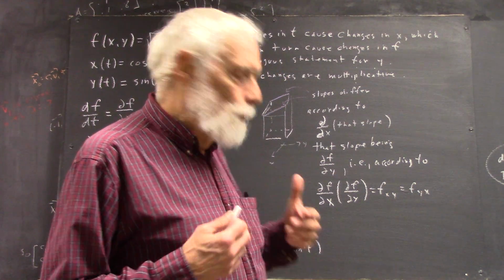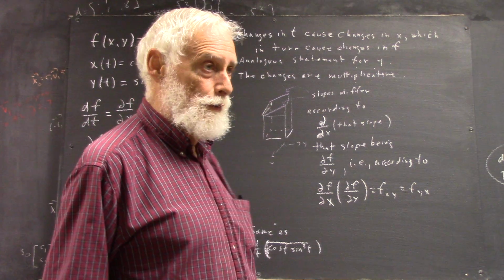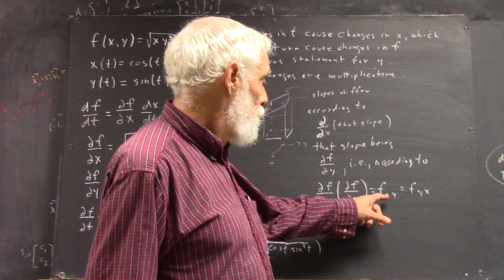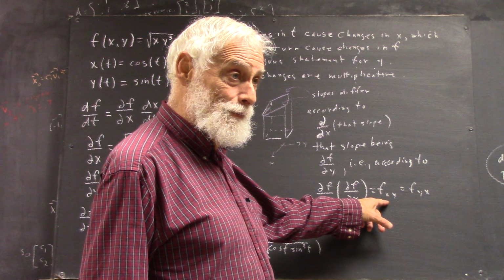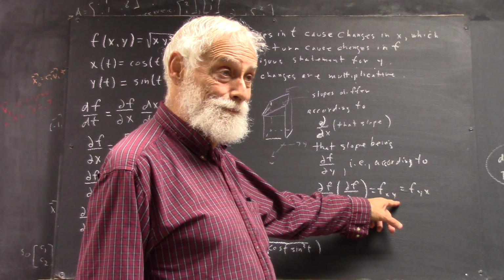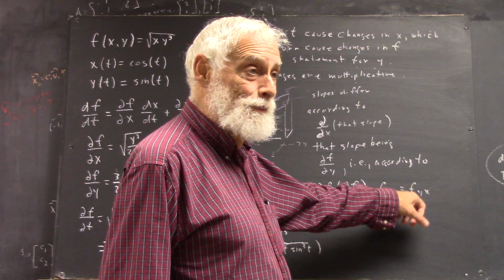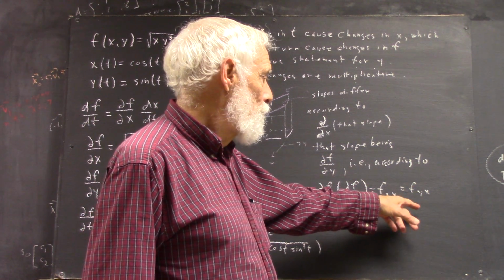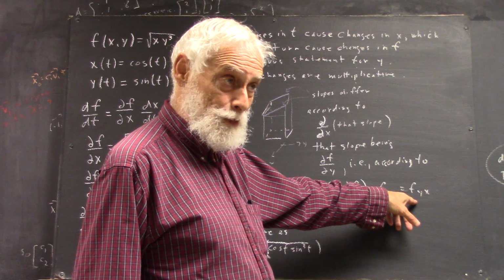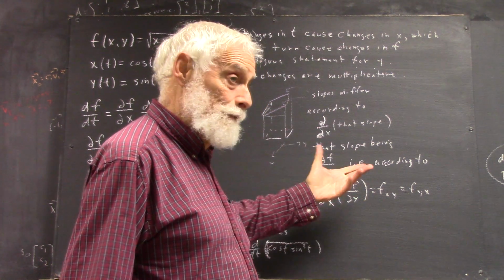Anyhow, that's true. Okay? And all you've got to do is take some derivatives and see. But also, we're going to go back like a week from today and prove a lot of this stuff. What does fxy mean? It means the derivative of f with respect to x, then the derivative of that with respect to y. Mixed partial. And fyx means take the derivative with respect to x of the derivative with respect to y. Okay? It just means this.